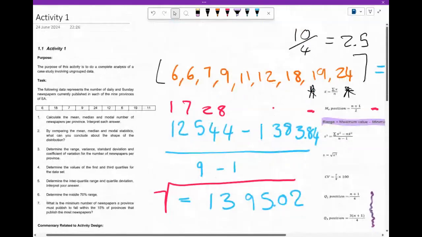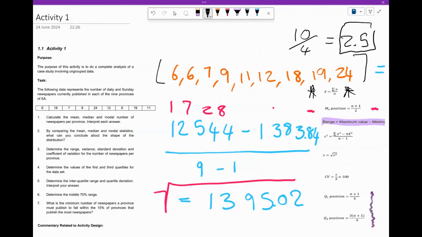Are we going to say that this 2.5 is our answer? We can't. So we use this to locate where the first 25% of our data lies. So we say, 1, 2, but we've got a half there. If it was just 2, we'd say 25% of our data should be less than 6. That would be our answer. However, we have a half. So what must we then do?